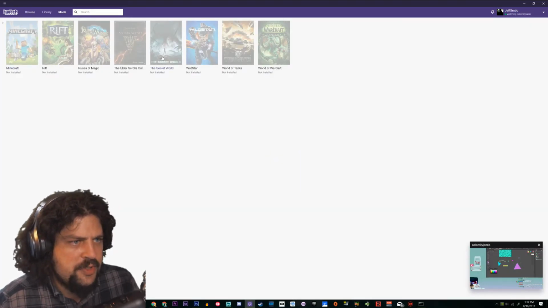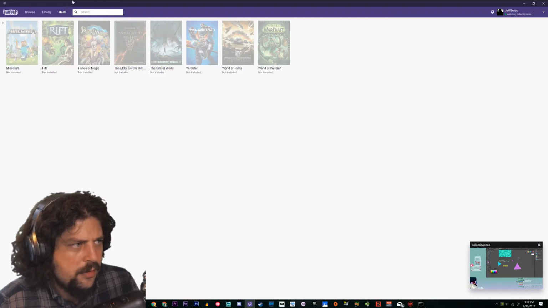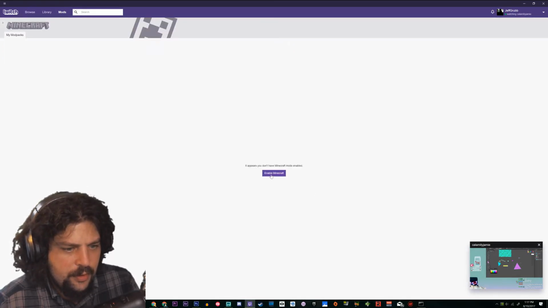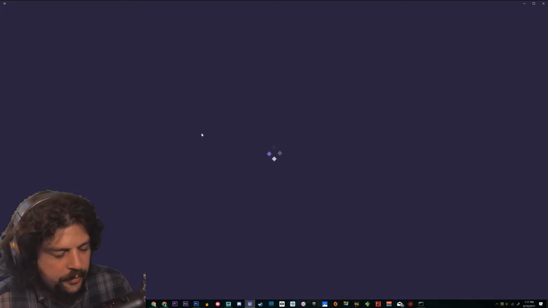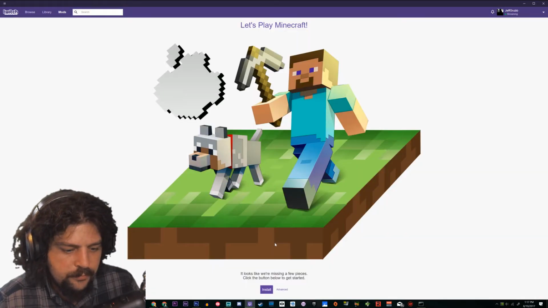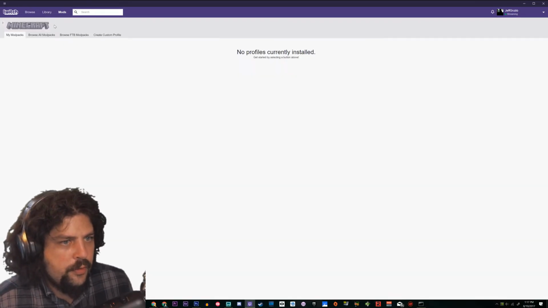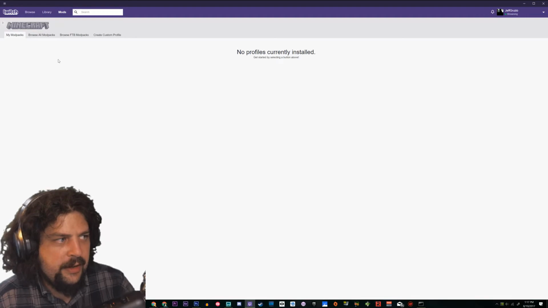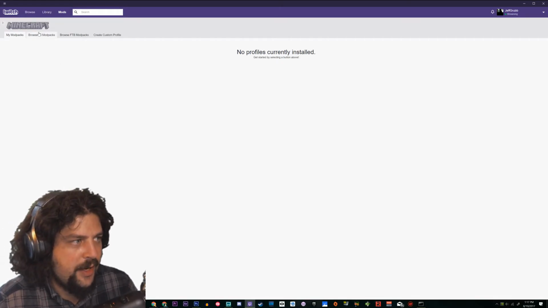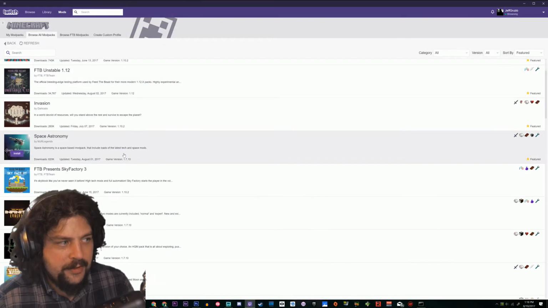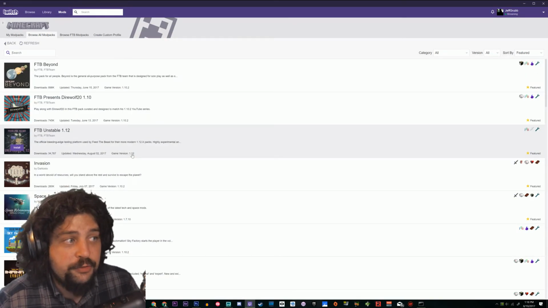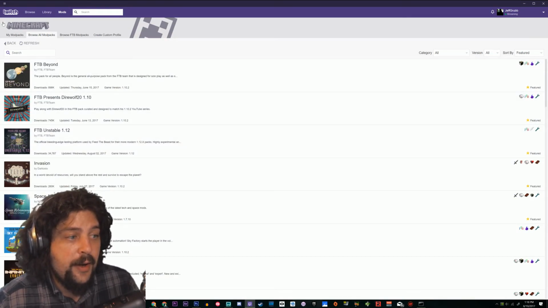So yeah, let's see this other thing, mods. I'm not sure. I think it appears you don't have Minecraft mods enabled. So yes, enable Minecraft mods. Let's see what happens here. Install. I'm pretty sure there are going to be ways to connect Twitch to Minecraft, things like that. And installed mod packs. It's like a mod manager, which is a very interesting, very cool thing to add. I think that's pretty smart.